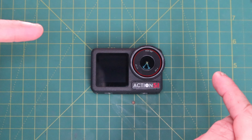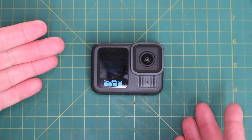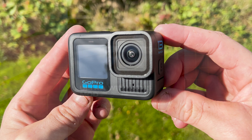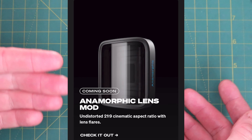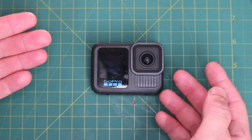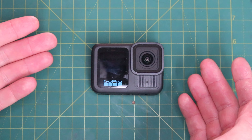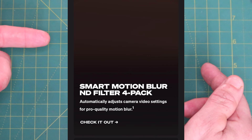Let's move on to the GoPro Hero 13 — is 13 a lucky number for GoPro? Some new features I can't show you because they're optional extras, and that leads us to lenses. The Hero 13 has multiple lens options with automatic recognition: a wide angle, a macro lens, an anamorphic lens, plus a set of four ND filters. These are optional extras — the wide angle lens is £100 extra, the macro lens is £130, same as the anamorphic, and the ND filters are £70. The really cool feature is that the camera automatically recognises what's been fitted and adjusts settings to match.